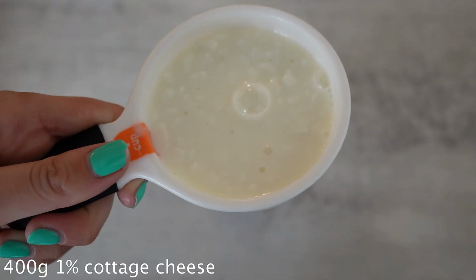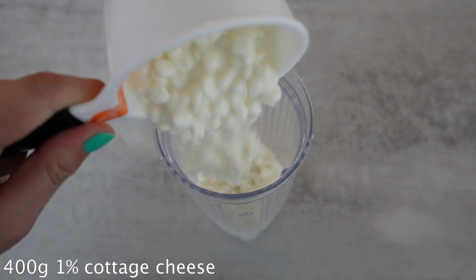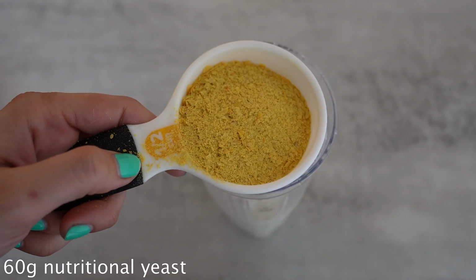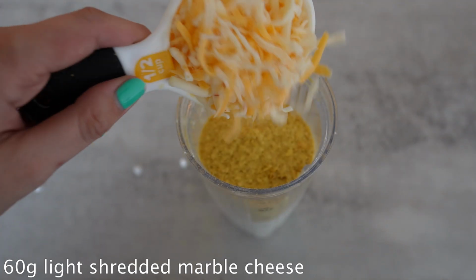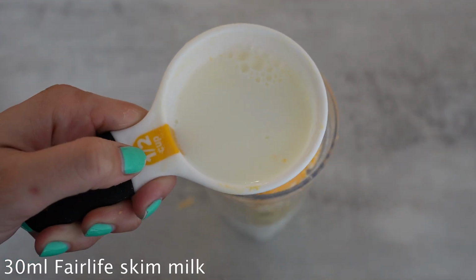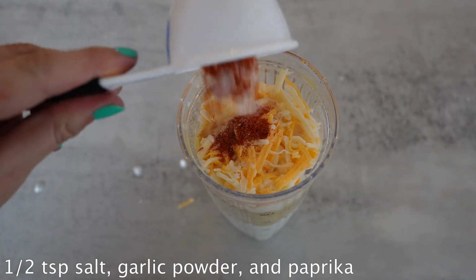Our first recipe is our cheesy pasta bowl. This has around 400 calories and 40 grams of protein. It's so good, so filling, high volume. You guys are gonna love it. So for the sauce, we're doing a classic 1% cottage cheese, nutritional yeast, and light marbled cheese with a bit of Fairlife skim milk just to make it more viscous, as well as my spices: paprika, garlic powder, and salt.